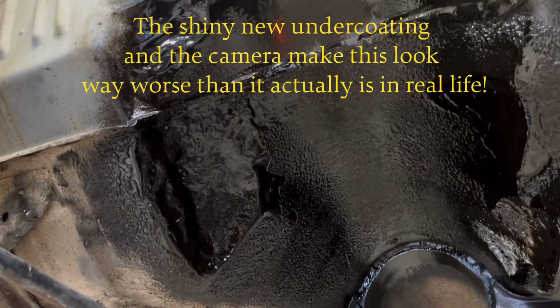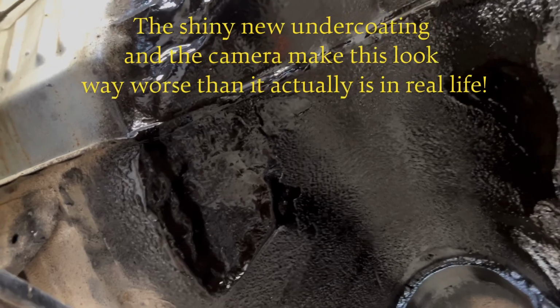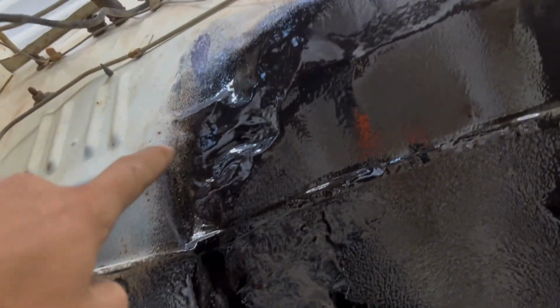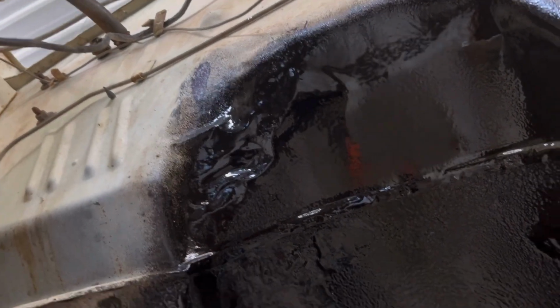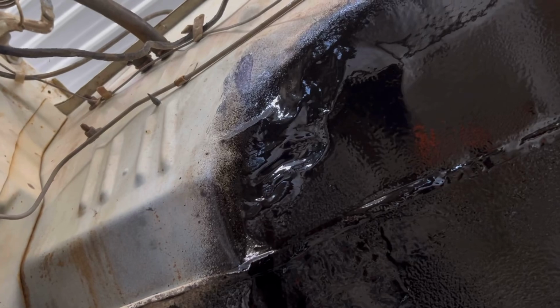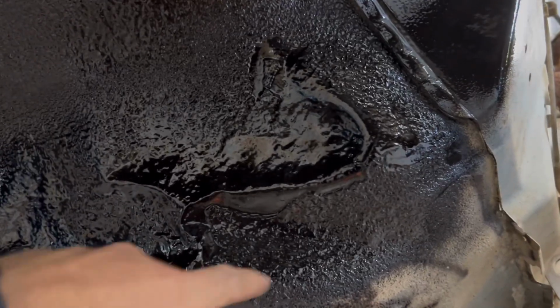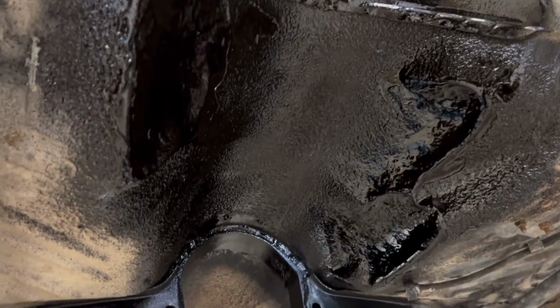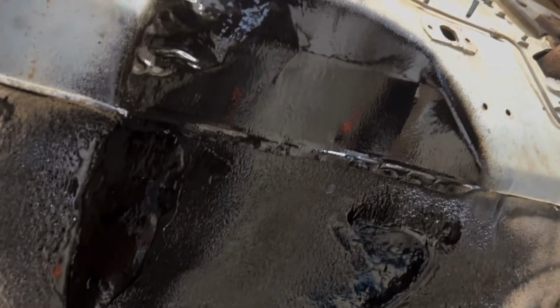Okay, we're back. Let's see, what is this, like take 473. So I clearanced in here for the dipstick tube, did some more pounding up in here. Honestly, it looks pretty bad, but thankfully the transmission is smashed up against it, so hopefully it doesn't look too bad. And then a little bit over here for the shift linkage. Alright, well, hopefully that's gonna be it, because if not, I'm gonna just need to remake a tunnel, and that'll suck. I did, as you can see, spray some undercoating over everything.